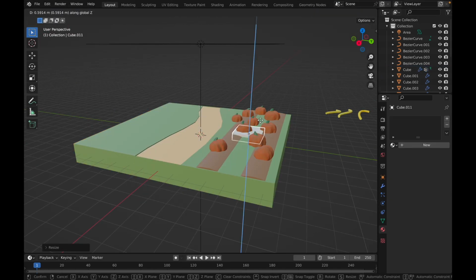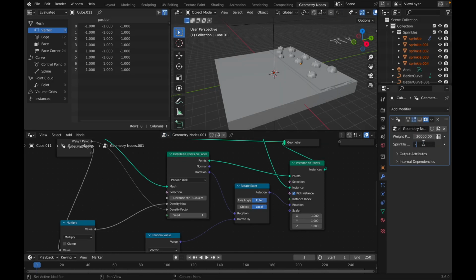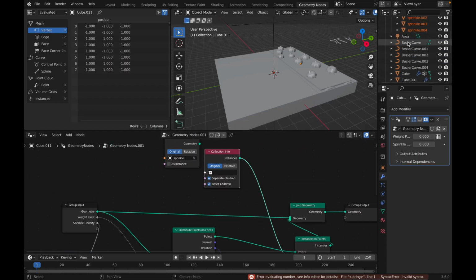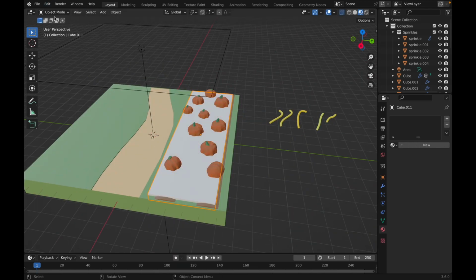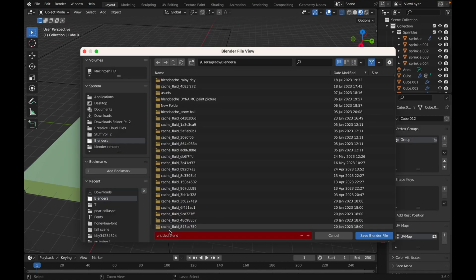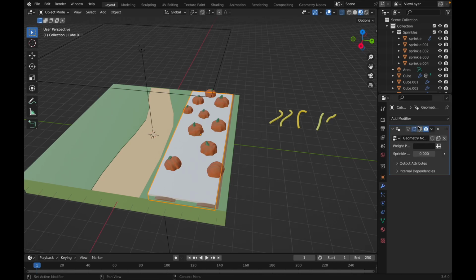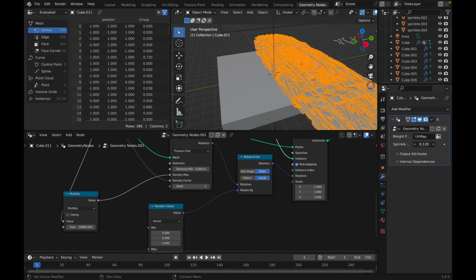Next, we're going to add a cube to be our geometry node holder in this situation. Under the geometry node settings, append the nodes from a previous file that I like. And we're going to make a collection and get this all set up. Subdividing in weight paint and move back on to adding the UV map, save the file, head back over to the geometry node setting. It is a process to get this to work.